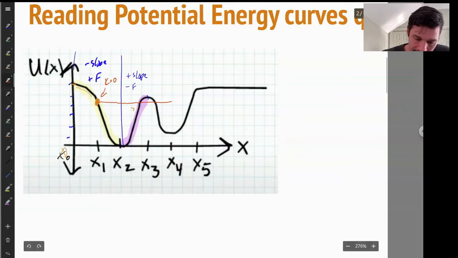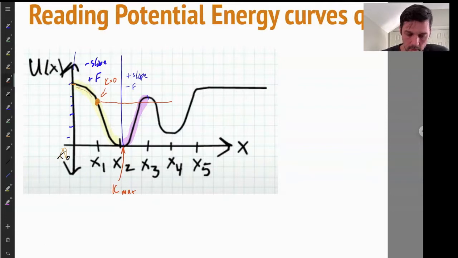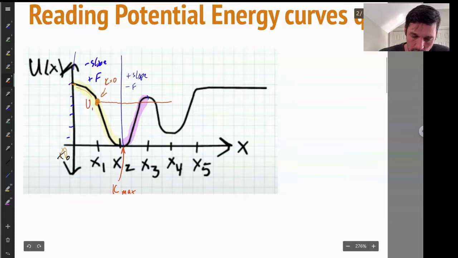It's going to gain kinetic energy on its way down. So at this point at the bottom, we're going to have essentially a max kinetic energy because that's where the potential energy has gone to 0. And as it goes up the other side, it's experiencing a negative force, so it's going to be decelerating, and it's going to continue up the other side until the amount of potential energy that it started with at point 1 equals the amount of potential energy at whatever that spot is between 2 and 3. So the potential energy at this point is going to equal the potential energy that it had at the beginning, with speeding up and then slowing down in the middle.